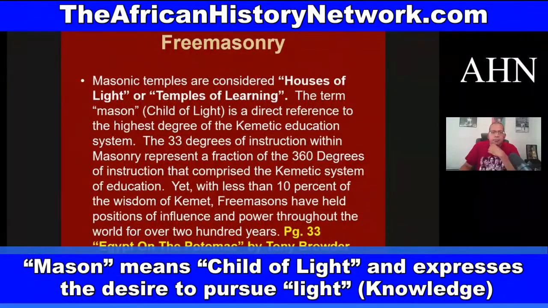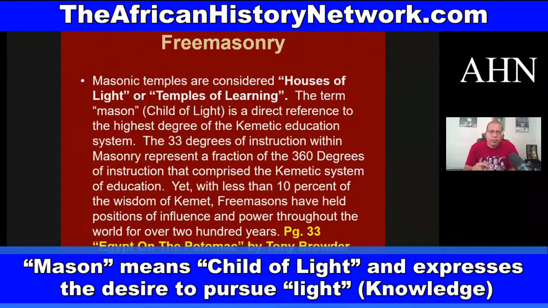The term Mason that we see in Freemason, the term Mason means child of light and is a direct reference to the highest degree of the Kemetic education system. Kemet's one of the original names for Egypt, referring to land of the blacks. The 33 degrees of instruction or teaching within Freemasonry represent a fraction of the 360 degrees of instruction that comprise the ancient Kemetic system of education.